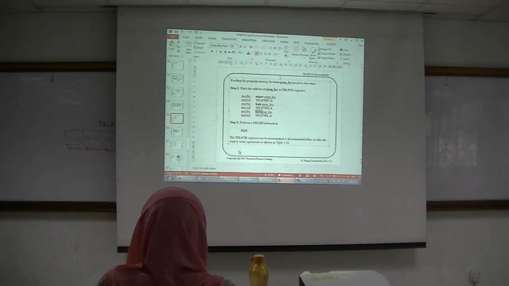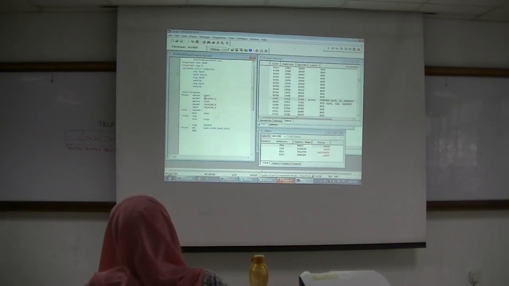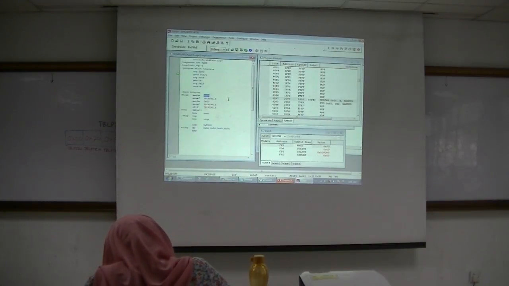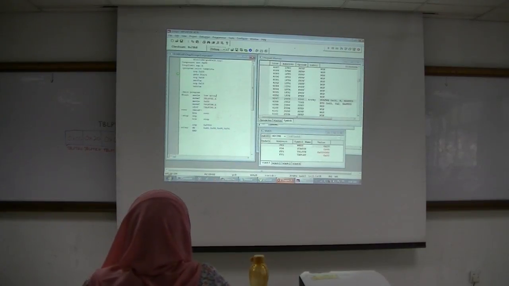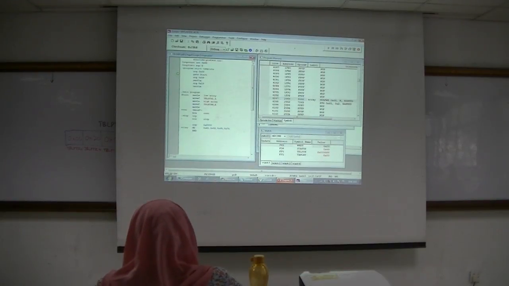So in our case, instead of loading the value, we can use low array. This one is high array. And the last one is upper array.